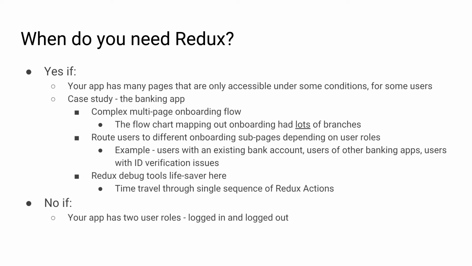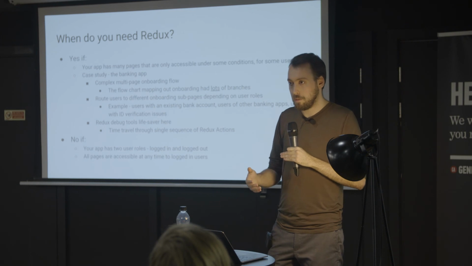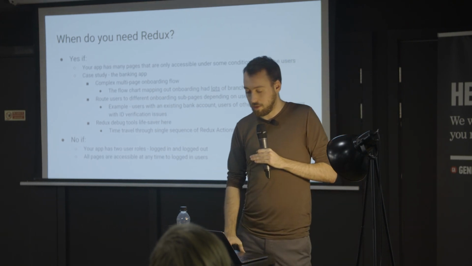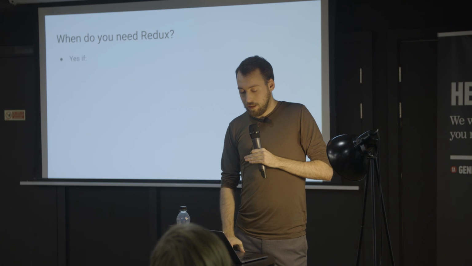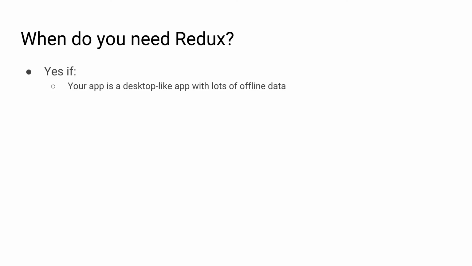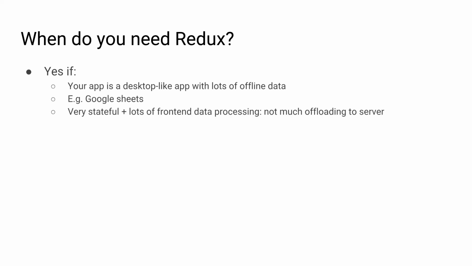But no, if your app just has two user roles, logged in and logged out, and the pages are mostly accessible for any logged in user, I think this is an app which is simple in, it's not very stateful routing, so it might, in some cases, be a bit overkill to use Redux. Another thing where it's clearly a good idea to use Redux is if your app is kind of like a desktop-like app, like something like Google Sheets. Very stateful. There's a lot of front-end data processing, so we don't offload that much to the back-end.